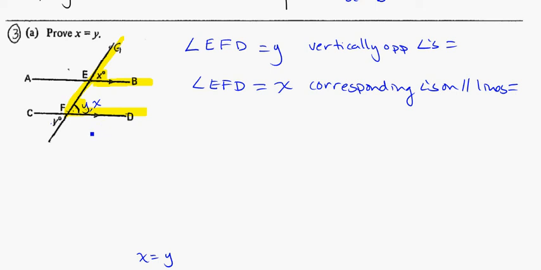So I know that that is also equal to x. And since I've got angle E, F, D and angle E, F, D, both the same thing equal to something, I can now write those things equal to each other. So I would say, therefore, angle x is equal to angle y, because they're both equal to the exact same thing. And then you're done.